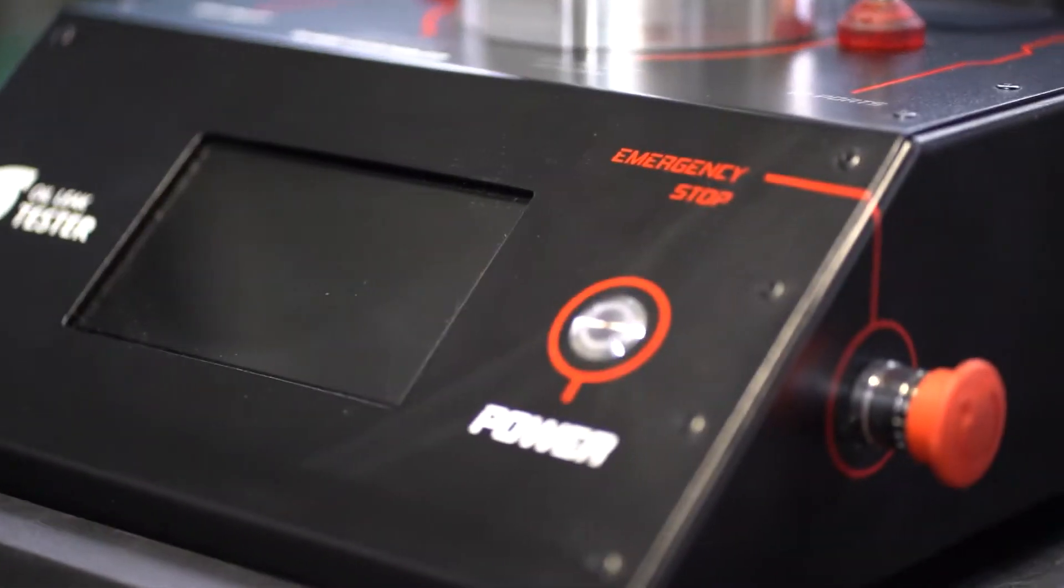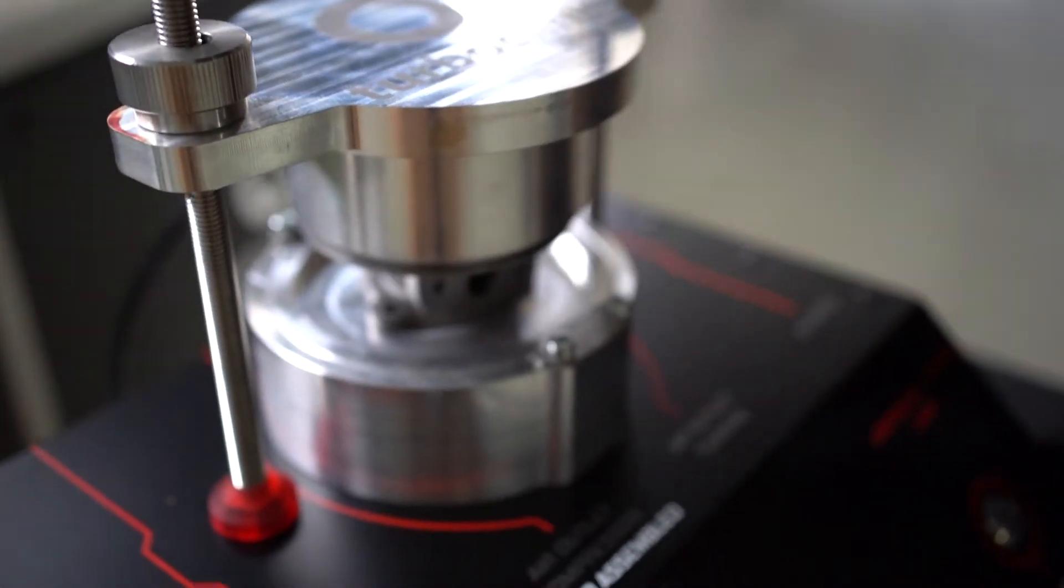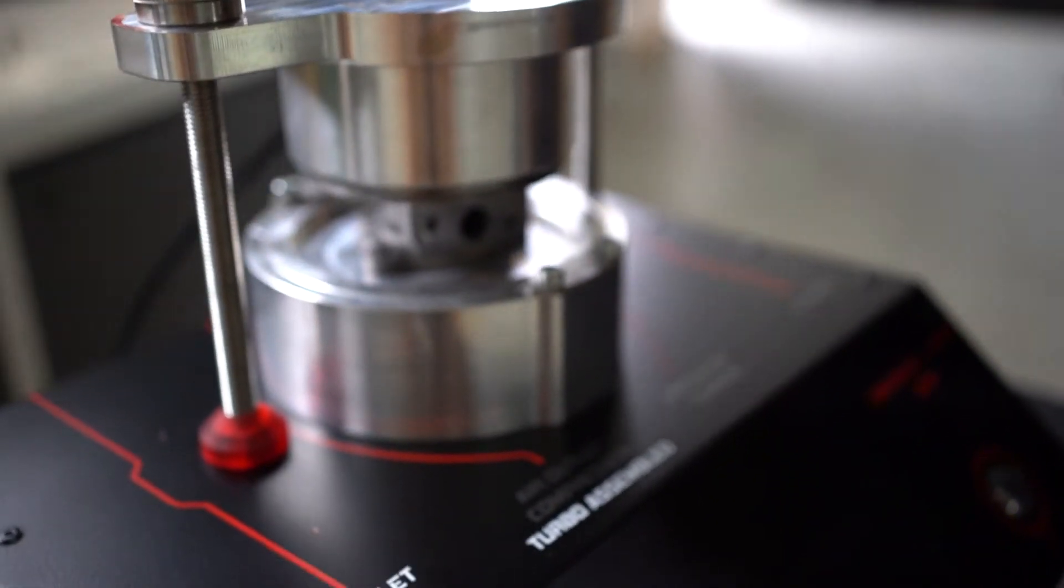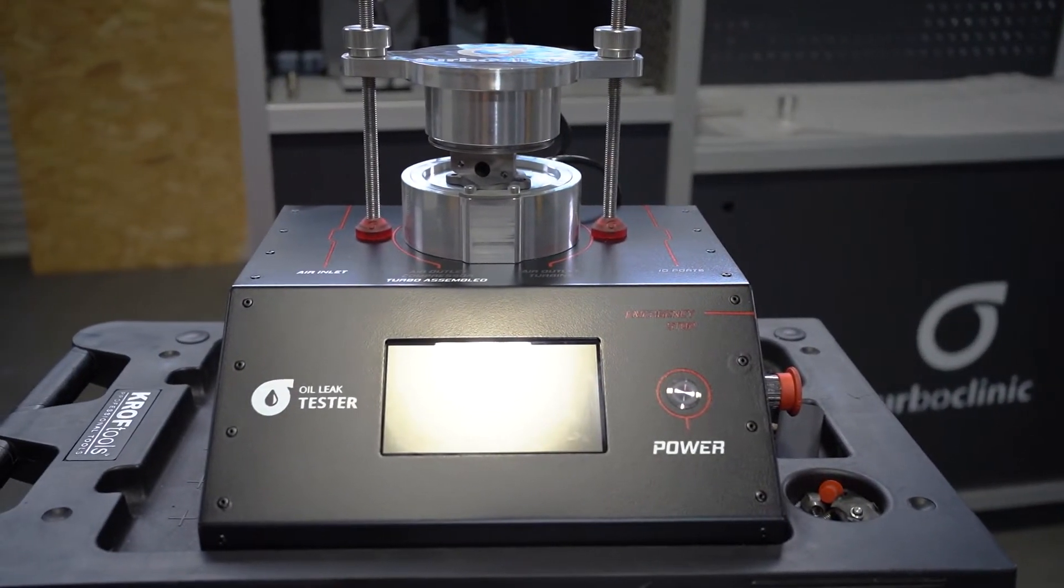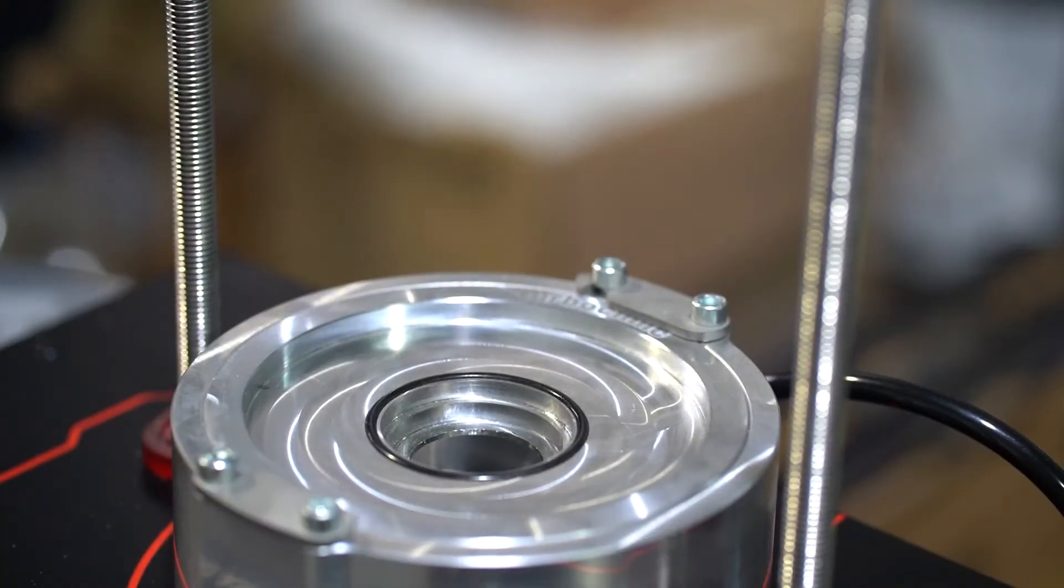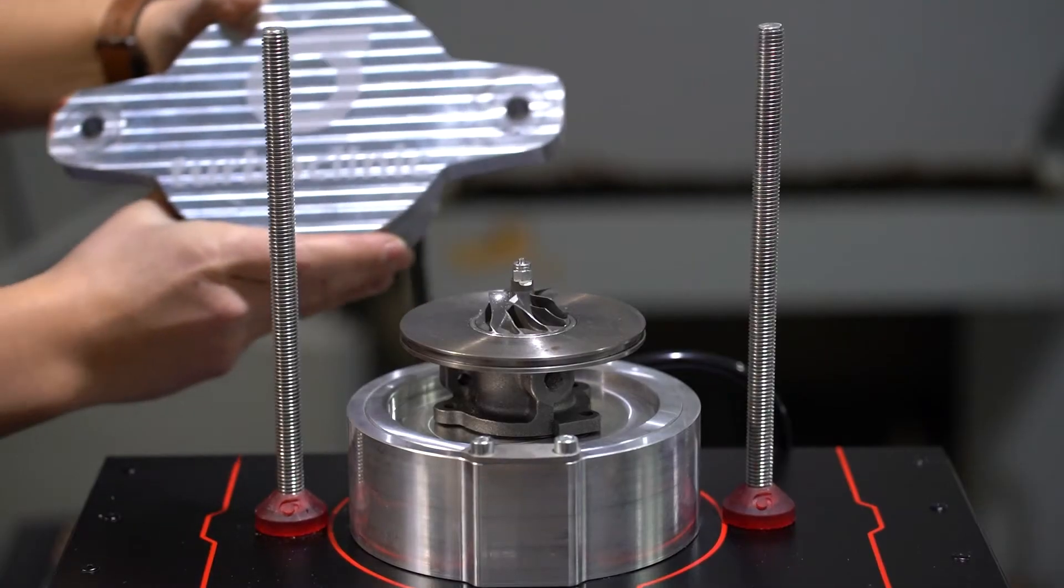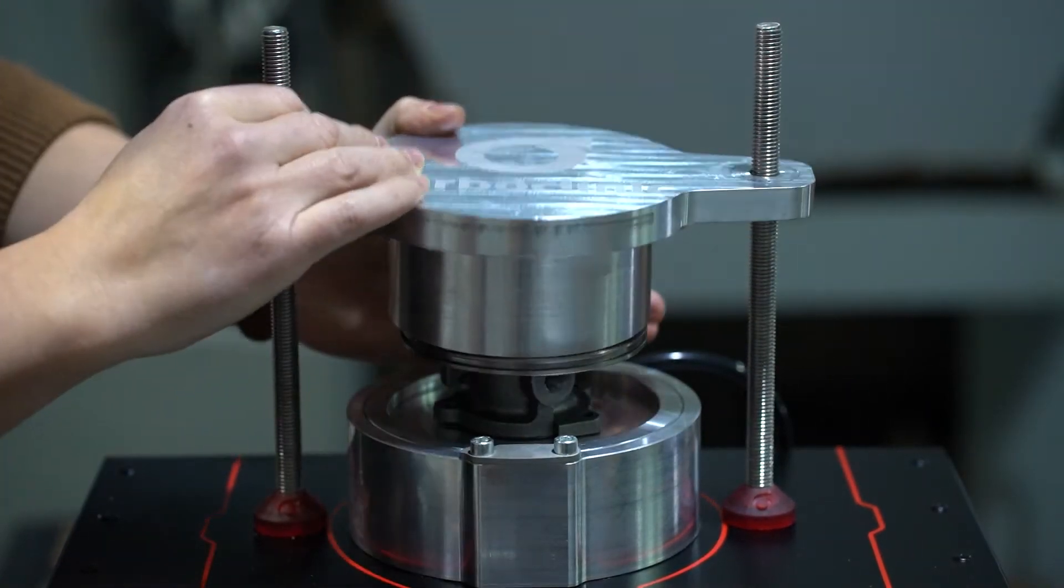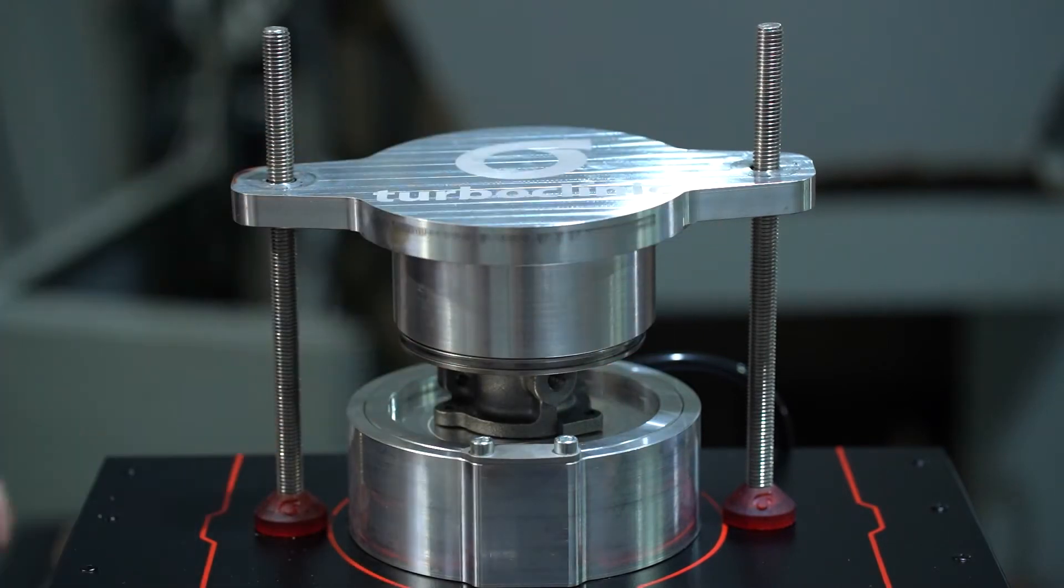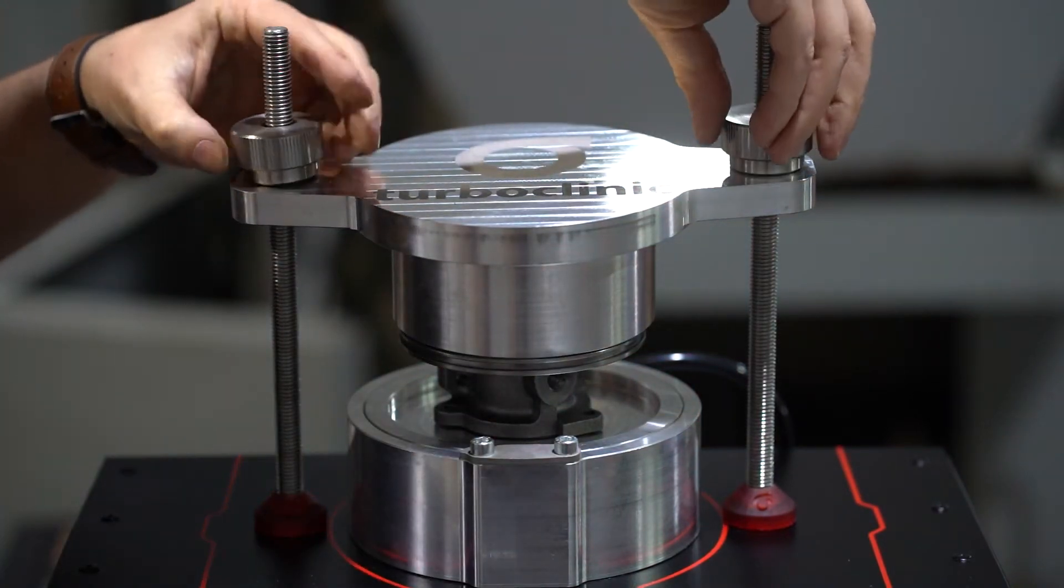The Oil Leak Tester Standalone is an independent diagnostic equipment that allows to test the turbocharger for oil leaks without removing it from the car. Using aeronautics technology, this equipment also allows to detect oil leaks from both the compressor and the turbine side on the cartridge. The Oil Leak Tester Standalone is a highly precise diagnostic tool that simplifies the diagnostic process reducing costs and time.